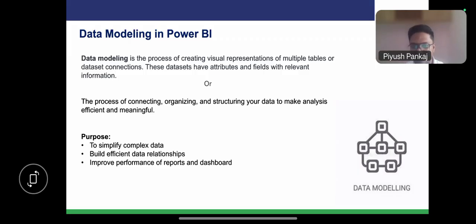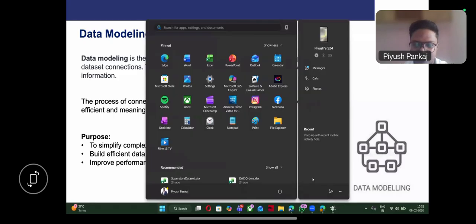Data set means we are going to connect different tables together based on the relevant fields they are holding. Right, so we'll try to create one data model over here. I will be sharing one data set with you and we are going to discuss that. Let me open Power BI first of all.